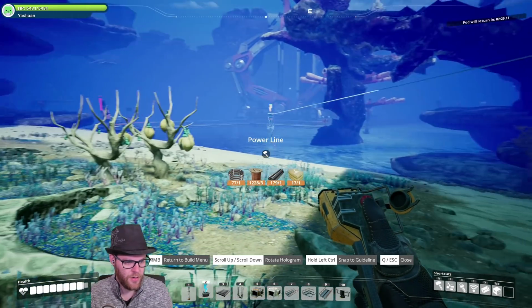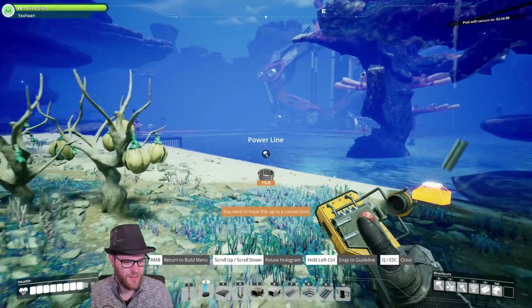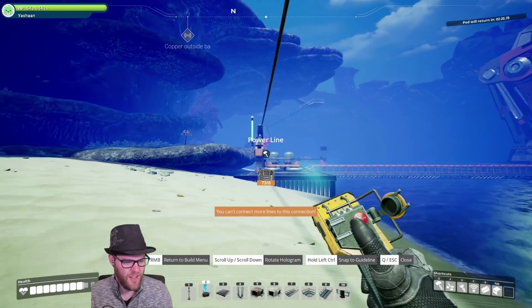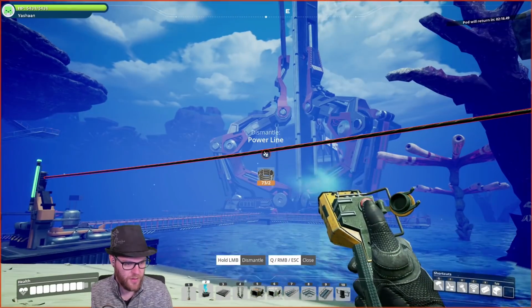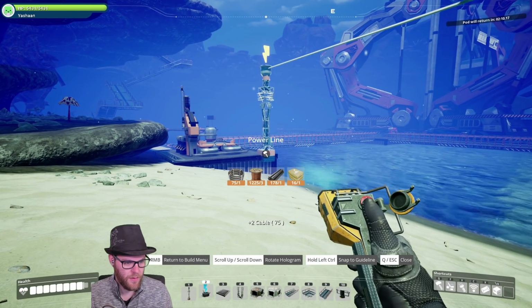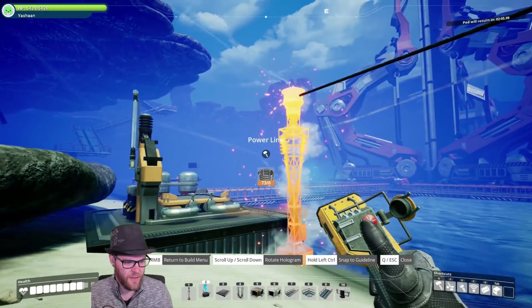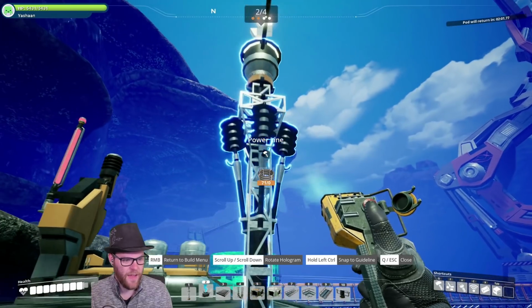Bring it over here. Keep it in the shade. Just because. Jump pad is online. Whoops, that's not how we want to do this though. We want to go like this. Next to this, and then hook this to that. And then this to that.